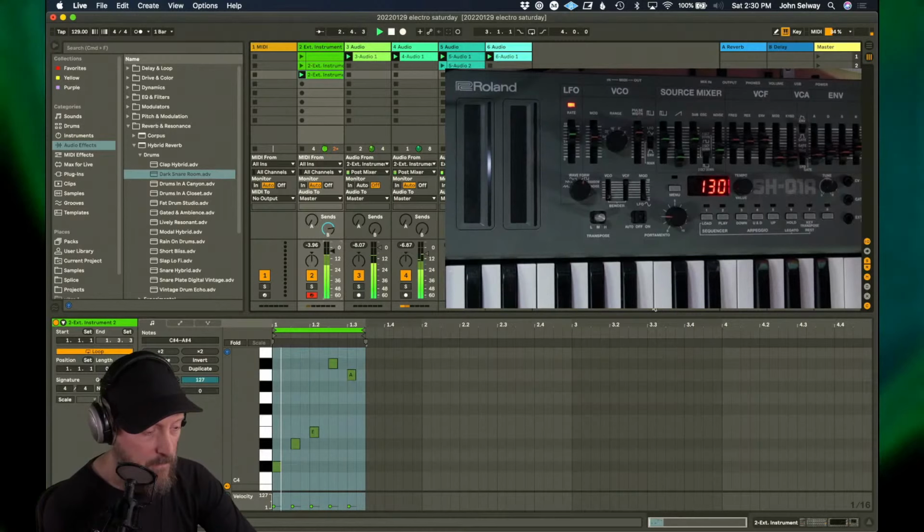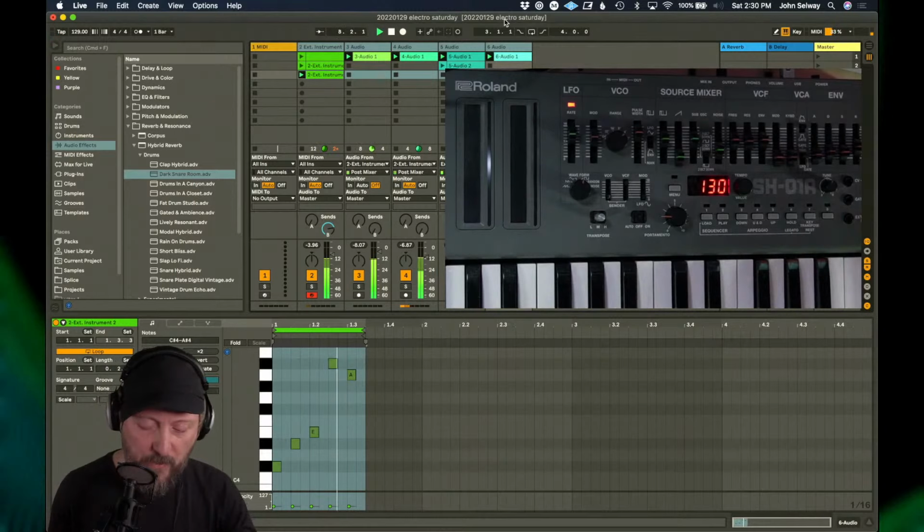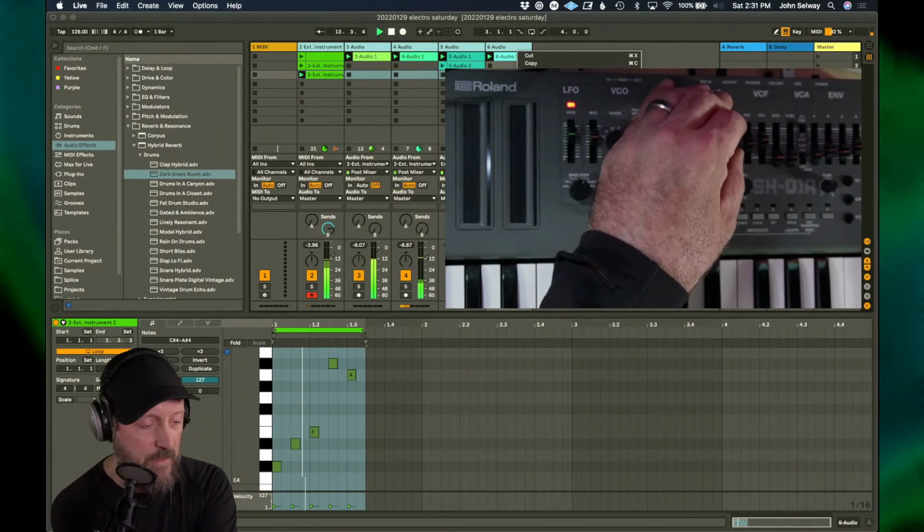Now hopefully, I just realized I've been ignoring my master. It's been clipping the whole time. Hopefully it wasn't too loud and distorted for you guys. Now I got that sequence playing and I can play with the synth. And this is when I should start recording. This will be the last thing and we'll be out of here. This is fun.